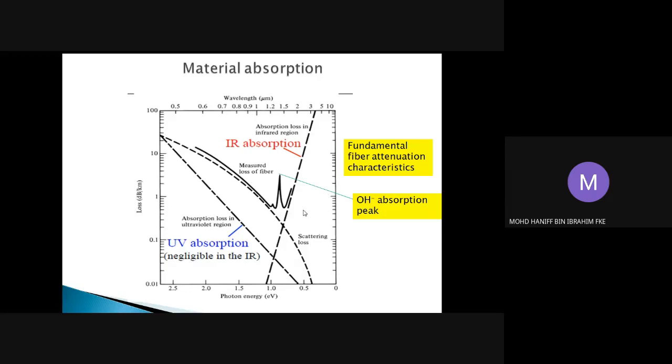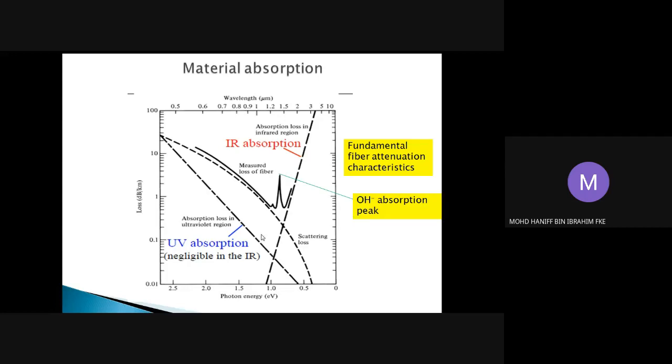So our interest is just within 0.5 and less than 2. This is the region of interest to be operated in fiber optics communication. Further on, we have the scattering loss. Supposedly scattering should be discussed later on, but never mind. We also have to discuss it based on this diagram.